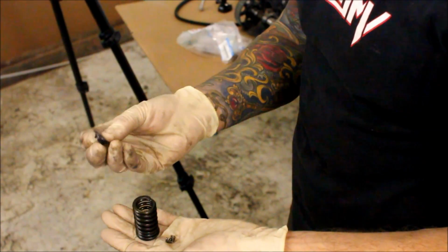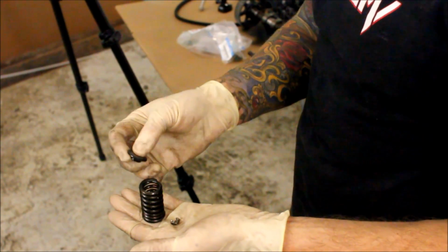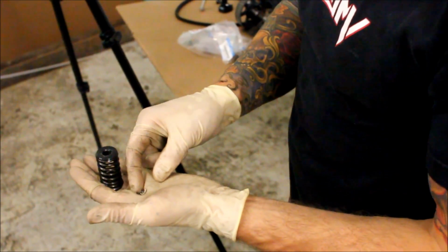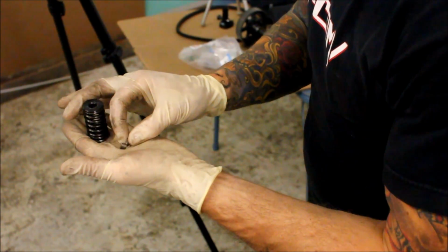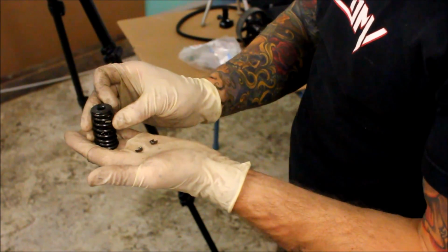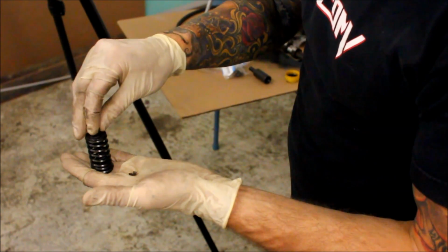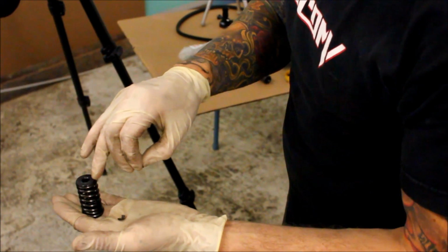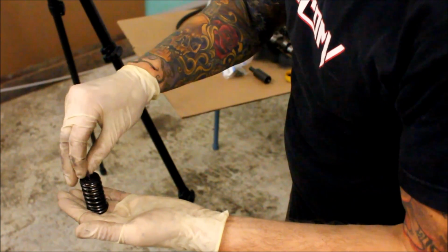You're going to take your valve retainer. The male side is going to go penetrate through the top of the valve spring, and then your valve keeper locks. You can see them in the camera. Notice how they're smaller on one end versus the other end. The smaller end is what's going to face down towards the head, where the larger end is going to be up on the top. So you're going to have your two halves, and the tip of the valve stem will come up through the retainer here. So you're going to have your halves loaded and ready.